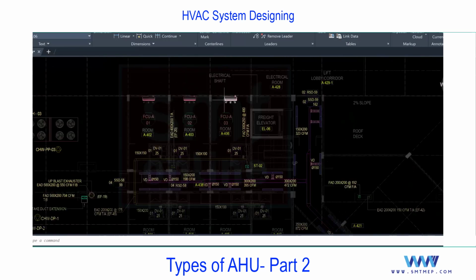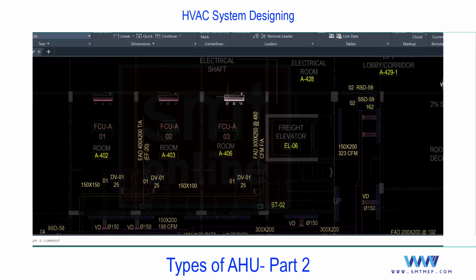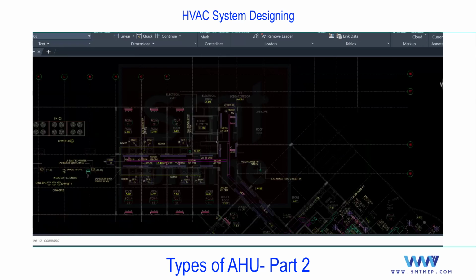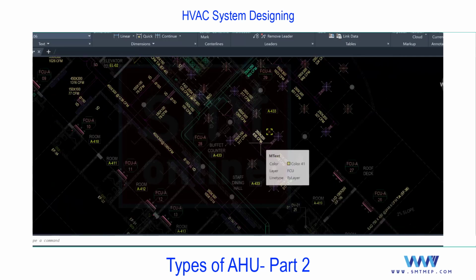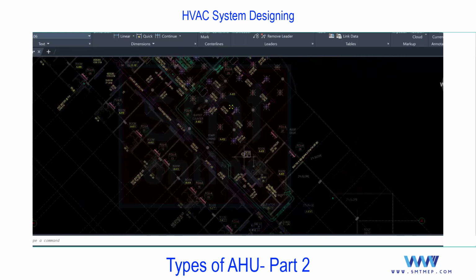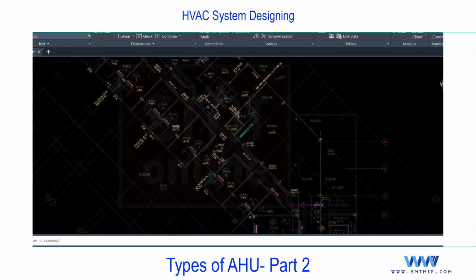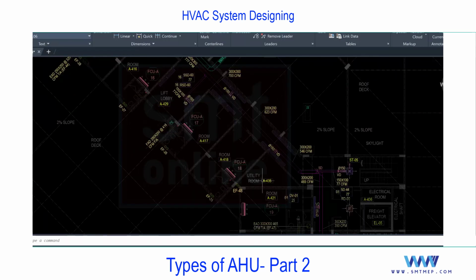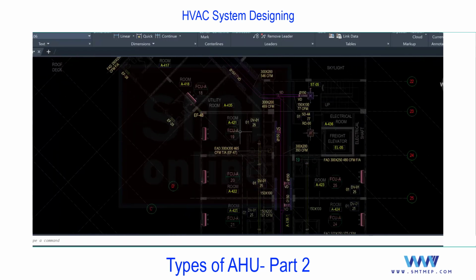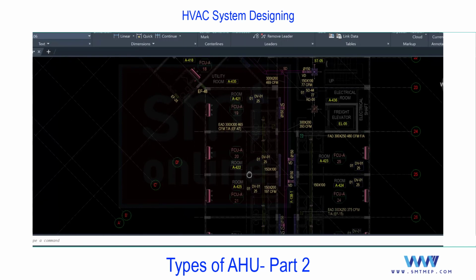And you see, in these rooms, you'll find what? High wall FCUs. This is actually a hotel project. So in these hotel rooms, in this area, you'll find high wall, and in the open area, you'll find ducted FCUs with false ceiling. These are all diffusers. And in these rooms also, you'll find all high wall FCUs. You see, these are all high wall FCUs. Let me open the other floor of the same project.